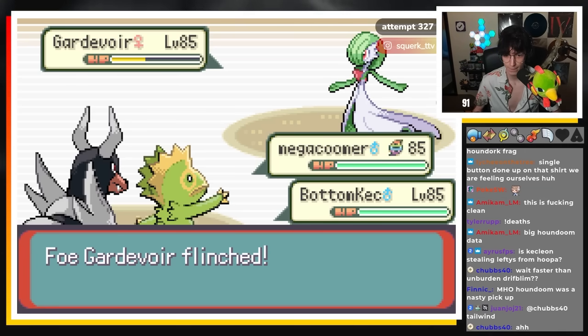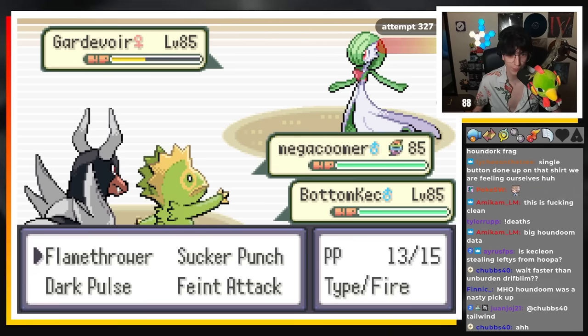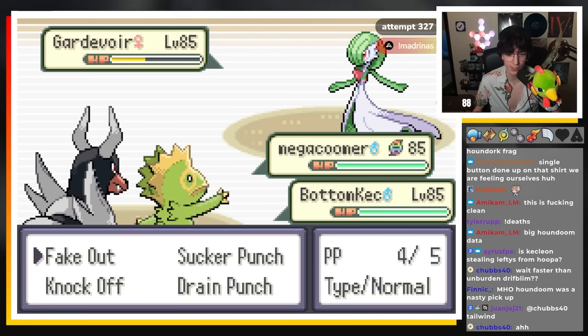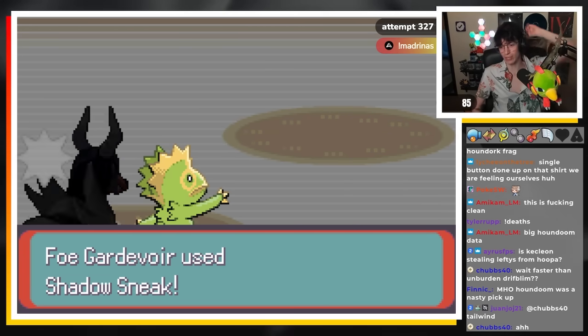Okay. Now this is probably going to be Icy Wind. It could Moonblast. We're just going to Flamethrower again. Actually, this is probably gonna Shadow Sneak me. We're just gonna Sucker. All right, GG. Let's go.